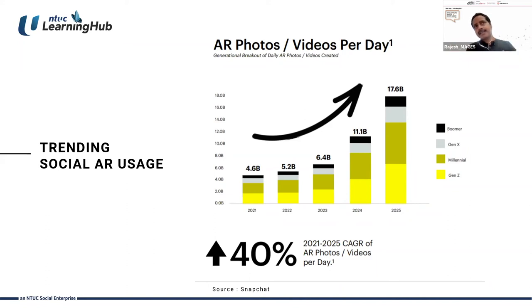And why it is important: if I'm a digital marketing person, apart from learning the typical SEO, SEM and all those things, this space also matters a lot. And I'll always tell people, think of AR as an enabler to your solution, reaching your customer. It is not going to replace anything. It is just an enabler. And that is very relevant on this particular side.